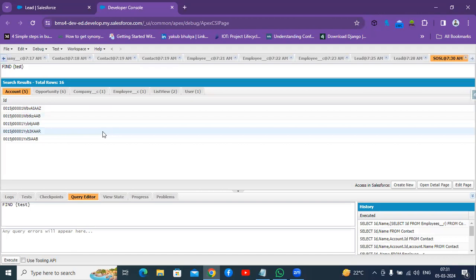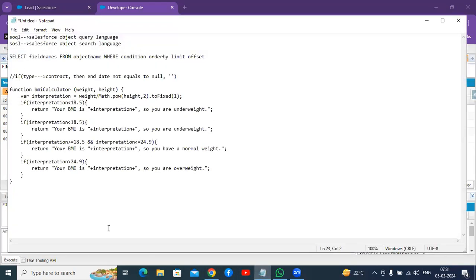So the difference between SOQL and SOSL: coming to SOQL, at a time we can fetch the data from a single object, or an object with its related objects.